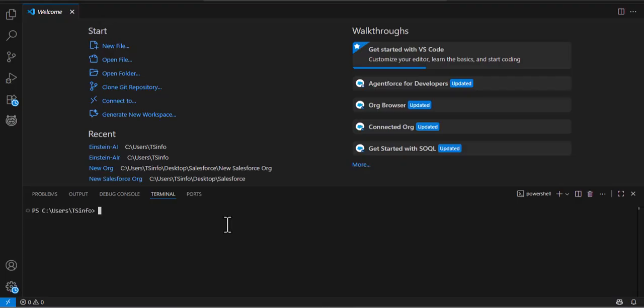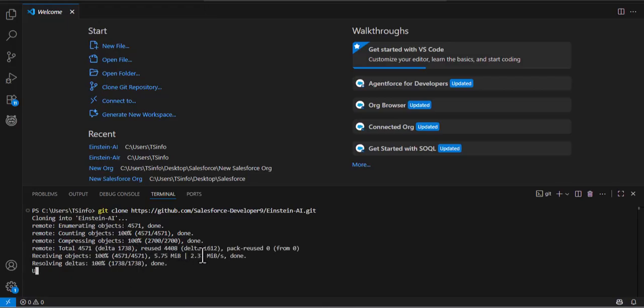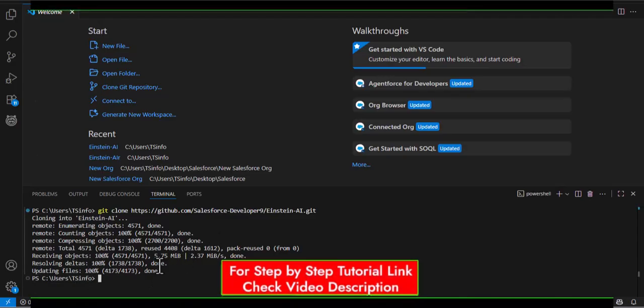Here you need to give the command git clone, then paste the copied link and press the Enter key. Now here you can see it is cloning the Einstein AI repository. That means our metadata is going to be downloaded into this VS Code. Now the files have been successfully cloned.